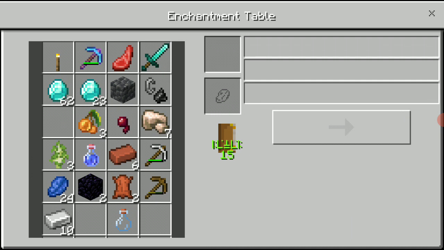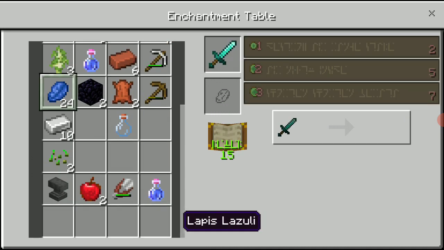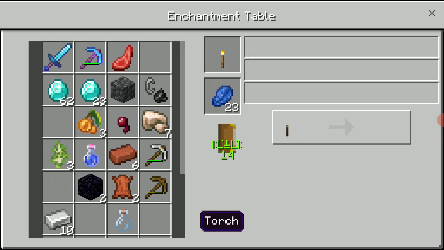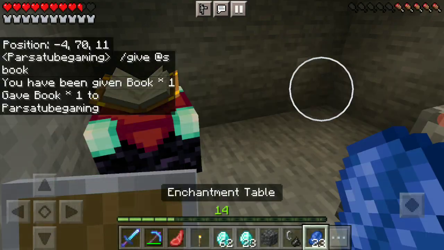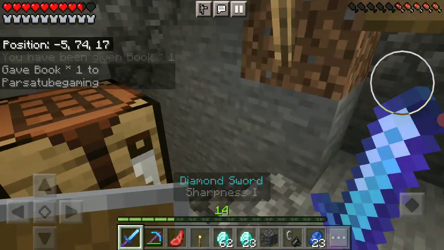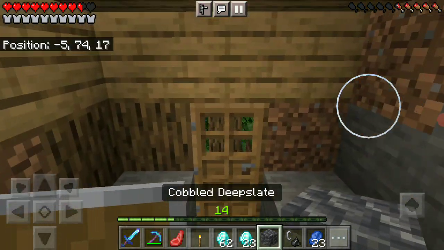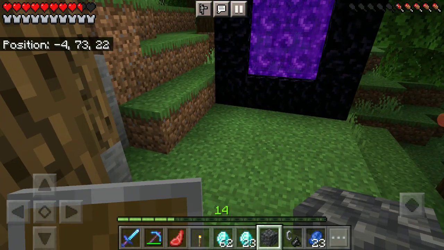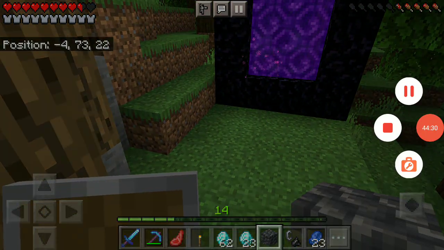And guys, we're going to place it here for now. I'll put lapis in. Okay, so guys, we'll leave it there. We've got a sharpness one sword, pretty bad, but still good enough. I mean, we have a flint and steel, so let's just find a mob so we can test it on, and I also have another portal, so I hope you guys like it.